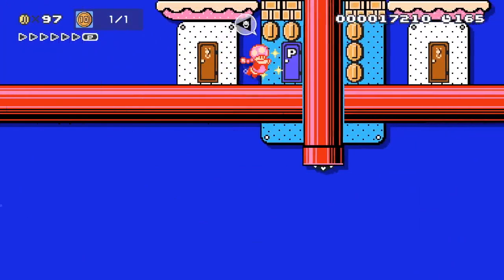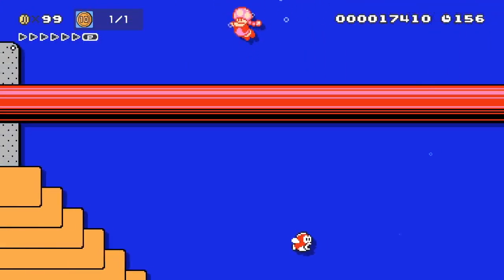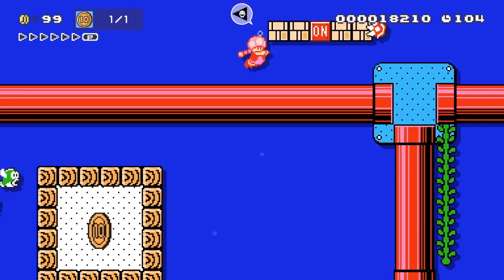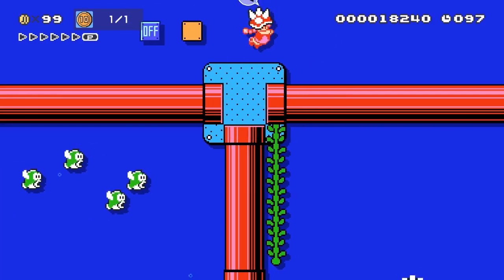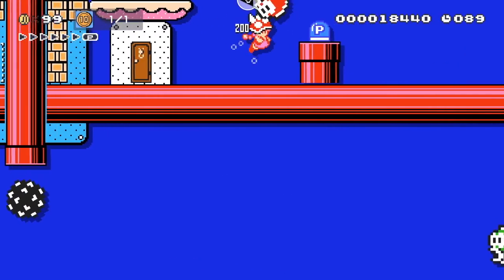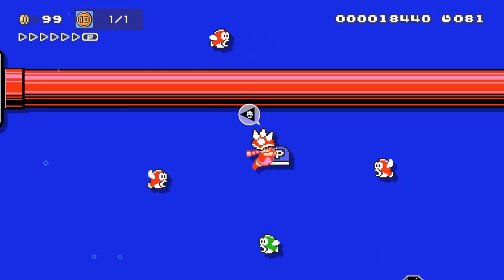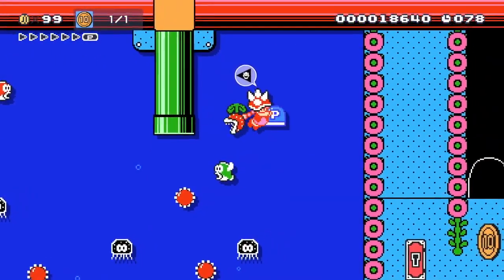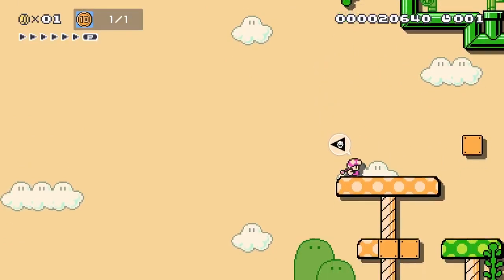Okay, let's go down this pipe. Door, which I don't think really did much for us. Yep. Oh. Yeah, let's put that on for sure. And then we can do that. Huh? This is new. Okay. Yeah, no. I'm just gonna time out. Let's try. Alright, let's try again.